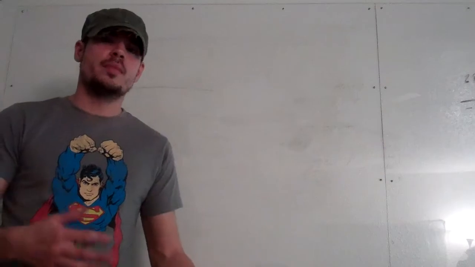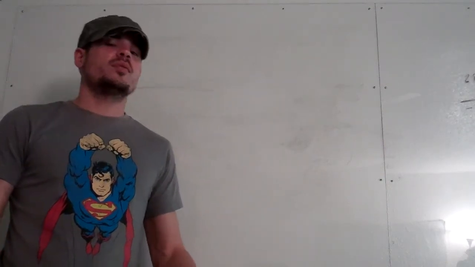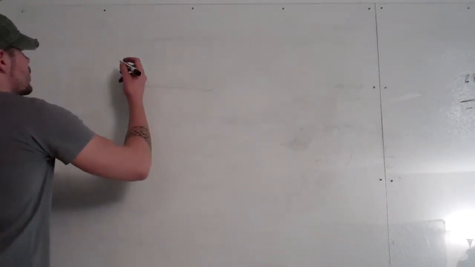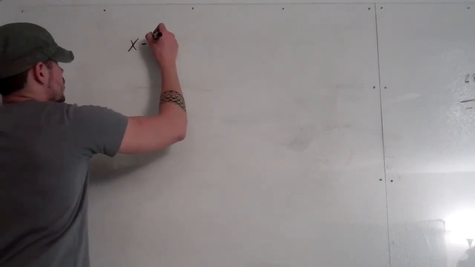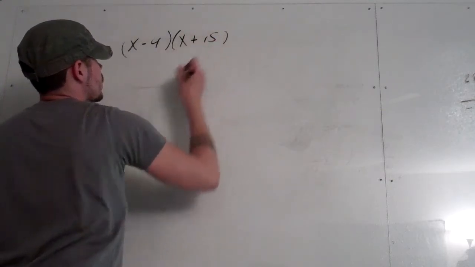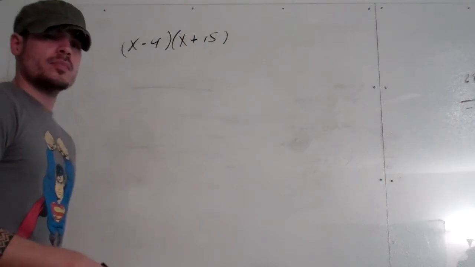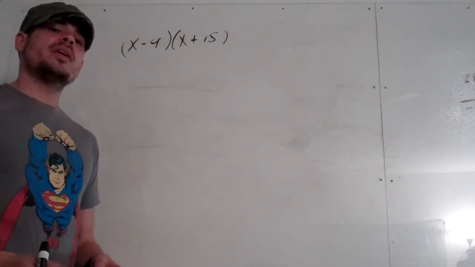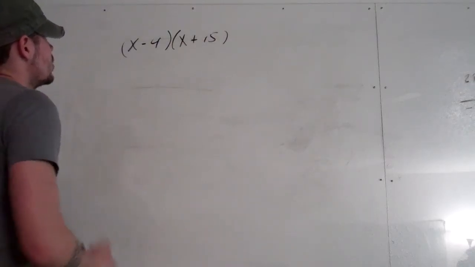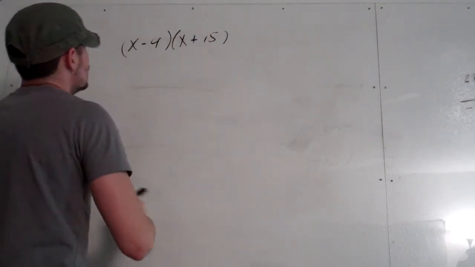What I'm going to go over is the FOIL method. Basically, I'm going to show you what the FOIL method is, and then I'm going to show you the way that I do it, which is a little different, or at least I should say it's written differently. Let's say you have this polynomial, and your professor tells you to multiply it. Usually what you learn is the FOIL method because it's catchy and it's easy. You say first, inner, outer, last. Basically you multiply this times this, times that, times this, times that, right?